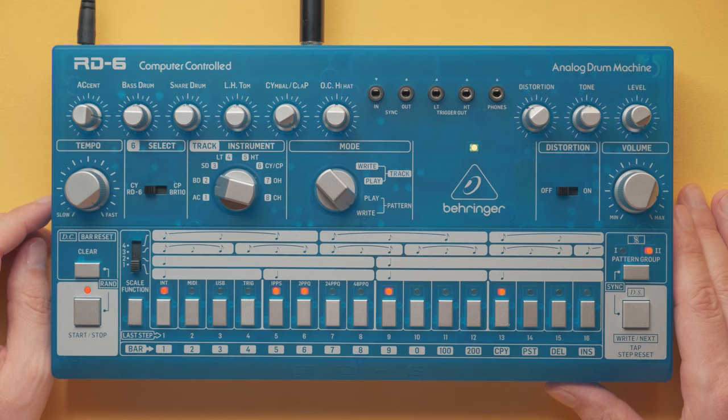The only bug I could find was related to chaining and pattern groups. If I chain a series of patterns from group 2, for example 1 to 6, and follow that up with another pattern chain from group 2, like 7 to 10, the RD-6 mistakenly chains patterns 7 to 10 from group 1. You should be hearing Cardi B on Fleek right now. If I change the pattern group back and forth once, we hear the right patterns.